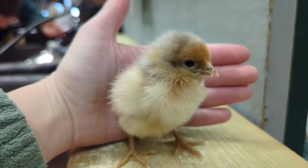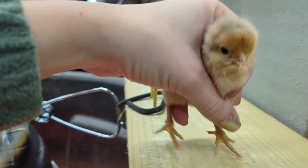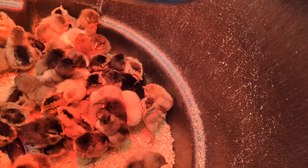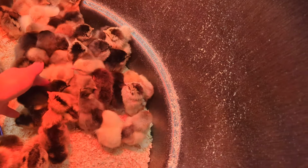They ship them priority overnight in small boxes with heaters. And they don't want to have them in a huge box because if they stay in a small one, they can keep each other warm better.